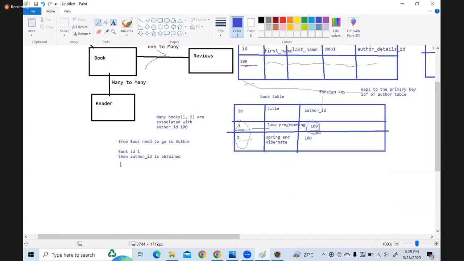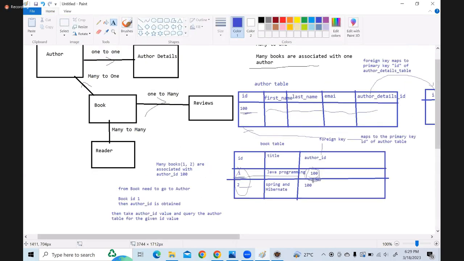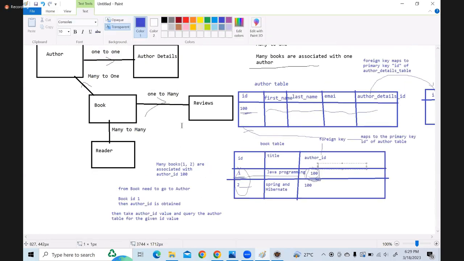So take the author ID value and query the author table for the given ID value. That means this 100 should be queried here.